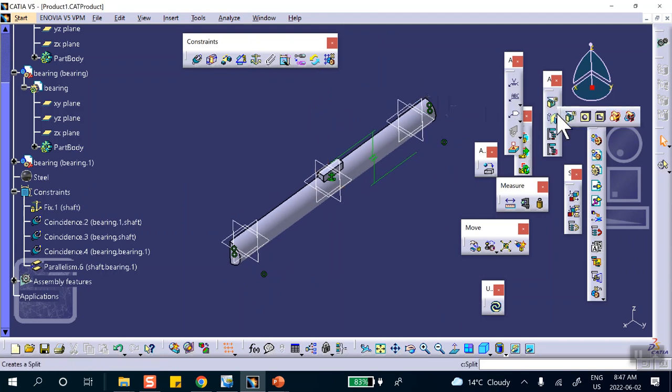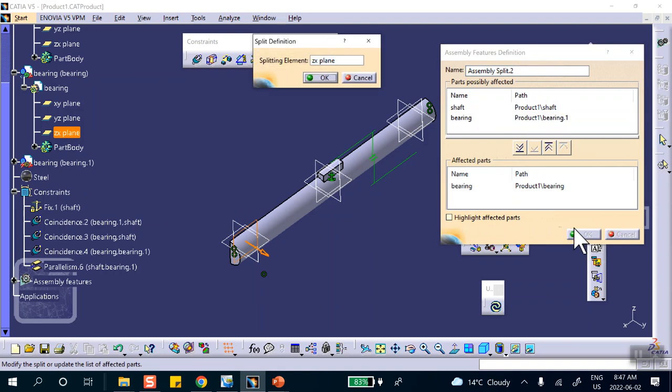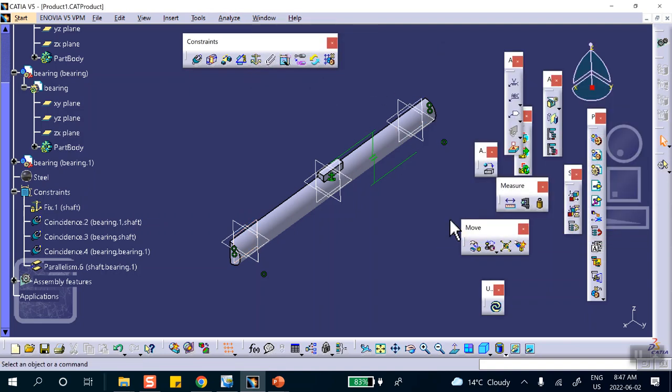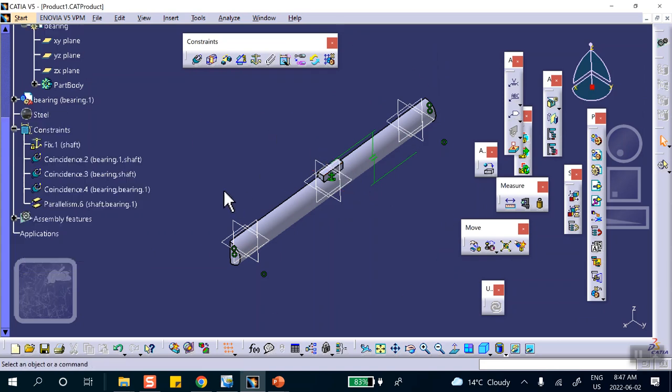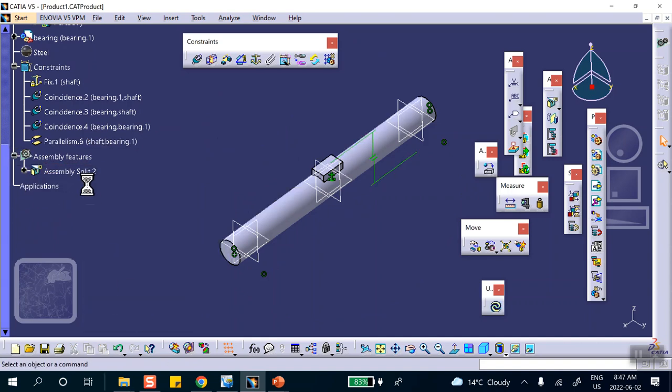Question? Comment? Okay, so let's do another one. Another one means another part. What can I do? So bearing. Where is that assembly? Let me delete these.